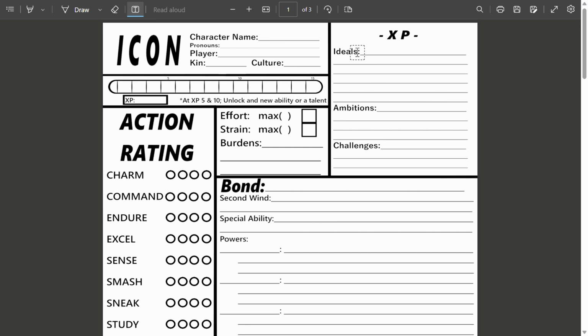Just a little bit of a shout out, one of my good friends who ran Icon for me a few weeks ago made this character sheet because there are no character sheets in Icon yet. And so that's just a little bit of a caveat. It's not an official one. It was made with the 1.45 update, but nothing significant has changed, so it's still perfectly usable as a character sheet for the most recent update.